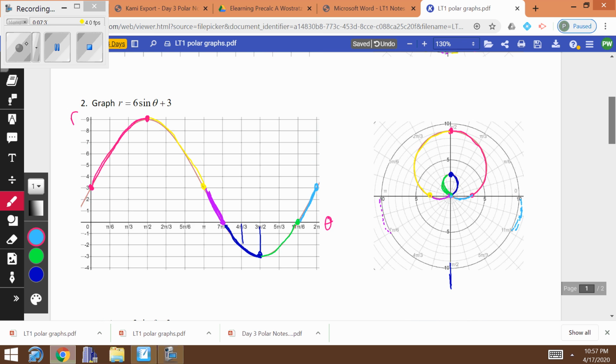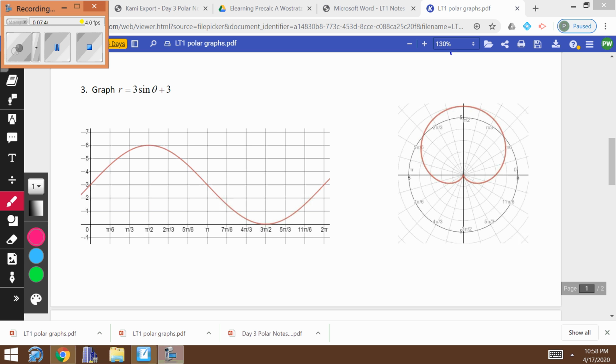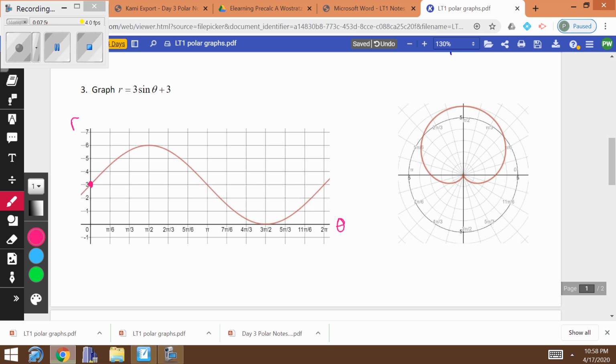That was the limacon with the inner loop. This one here is a cardioid. Thinking of where our graph starts over here on the rectangular, I'm thinking this is r and this is theta, not an x and y coordinate. It starts where r is 3 and theta is 0, so it starts at the graph right here. Then it gets further and further away from the pole till we hit pi over 2, hitting right up here. That's this part in pink that it corresponds to.